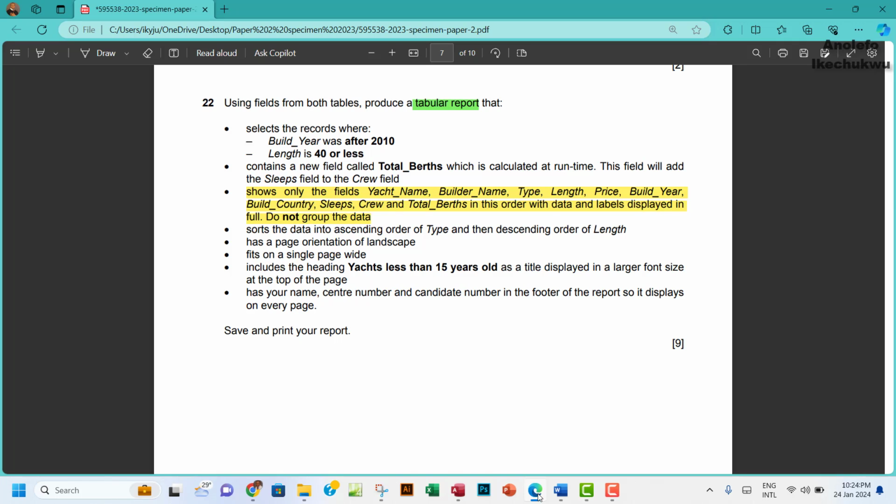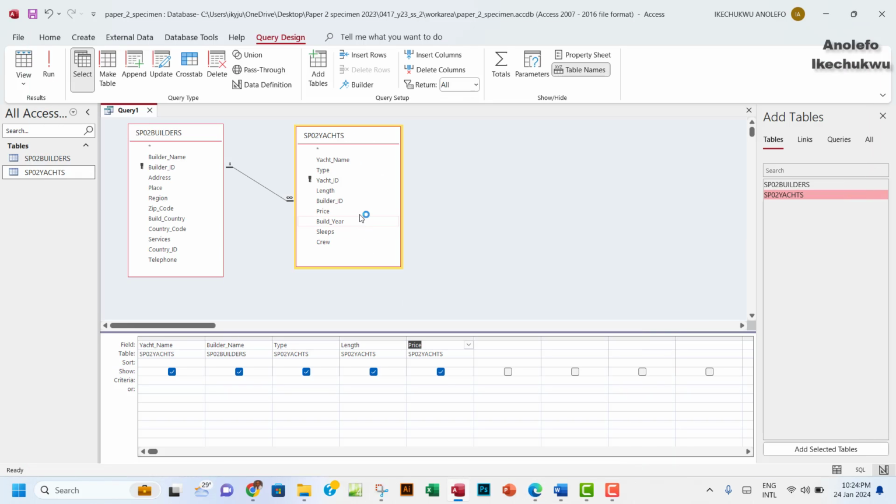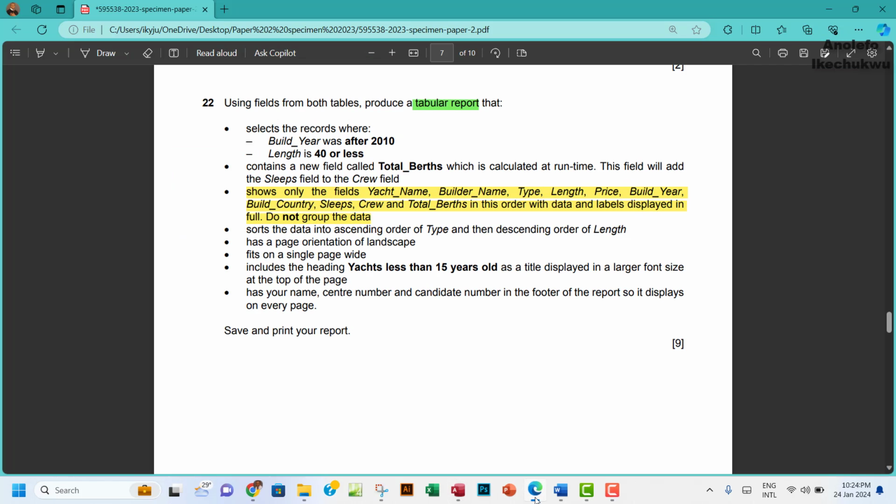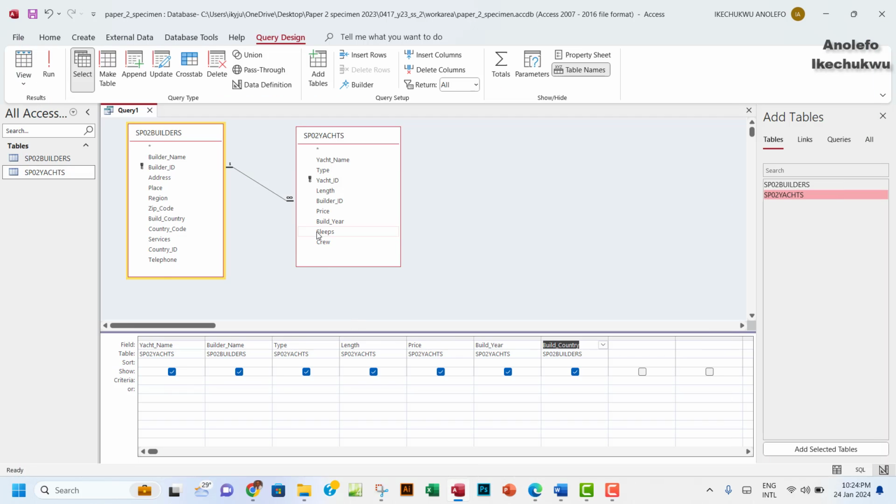We're going to have build year and build country. Build year, this build year here. Build country will be here in the builder table. Yeah, build country. So we're going to have sleeps and the crew. Okay, sleeps and crew. Okay, those are the fields.